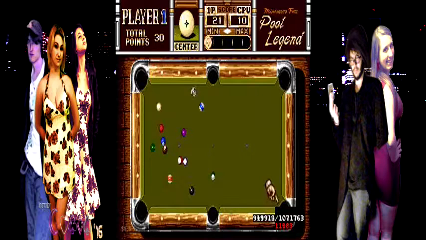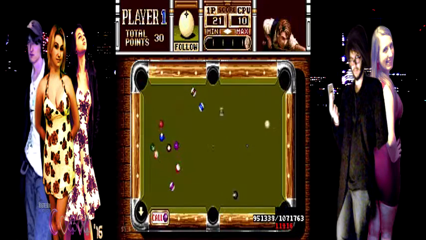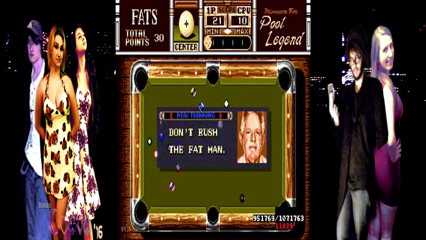So what am I gonna try for? I'm gonna go for 15. Nope, I will switch around and I will instead go for 4. So how do I do this one? Because that looks like a very tricky shot. Yeah, there probably would have been no easier way to do it. Alright, Fats, your turn. I called him Fat. Sorry, Fats.